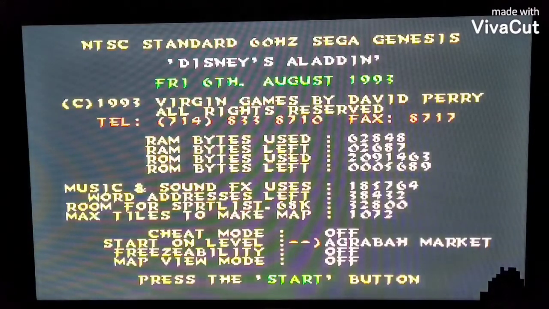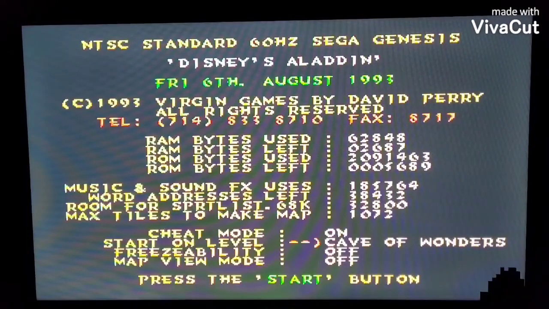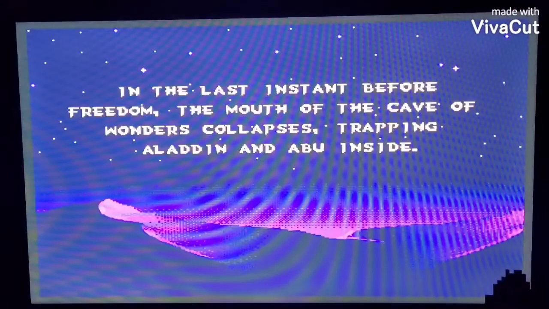David Perry of video game developer Virgin Games, August 1993. This cheat code lets you enable the cheat mode, the start on level mode, freeze ability mode, and map view mode. But I realize if you turn on the map view mode, you can't cancel out of it. You have to turn off the whole game to disable the cheat.